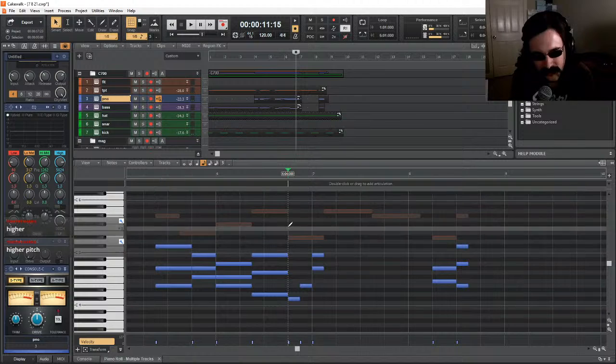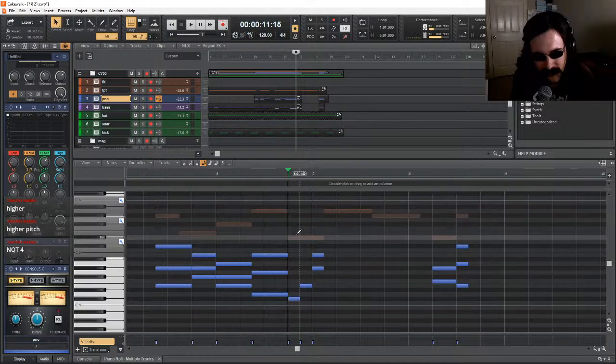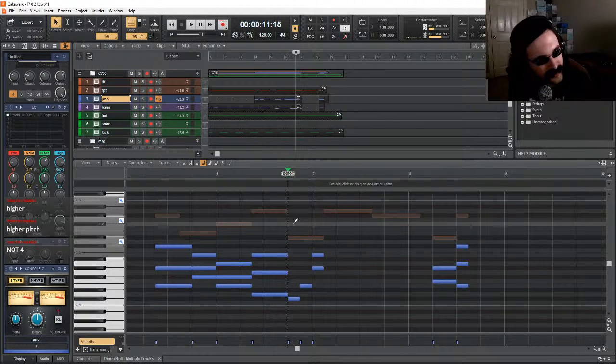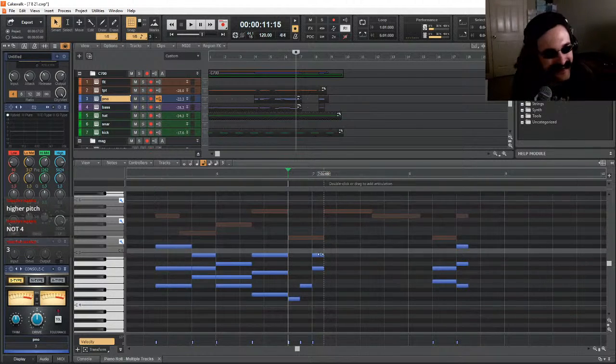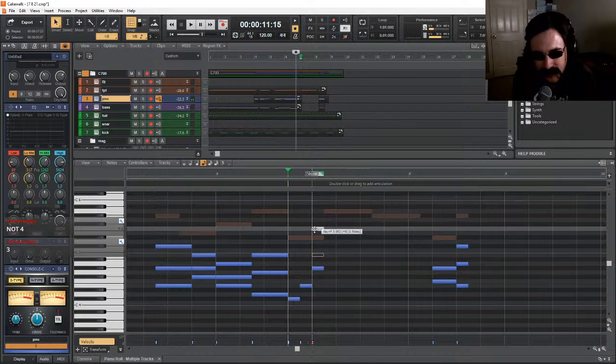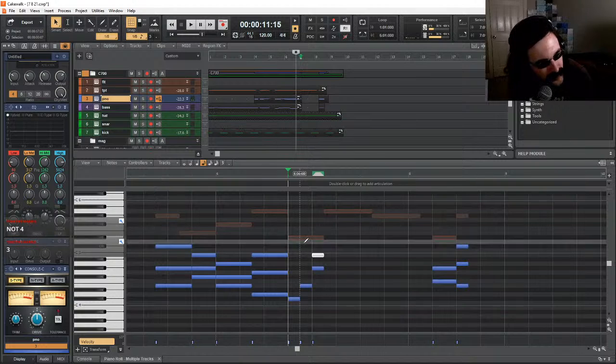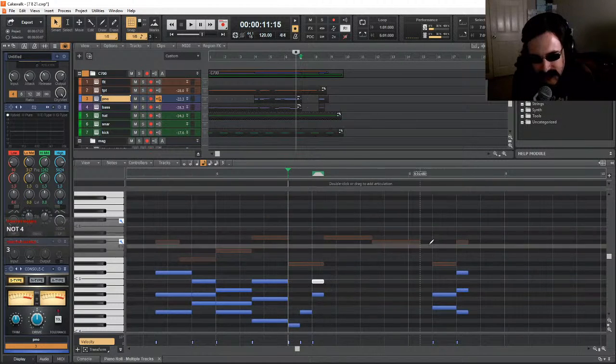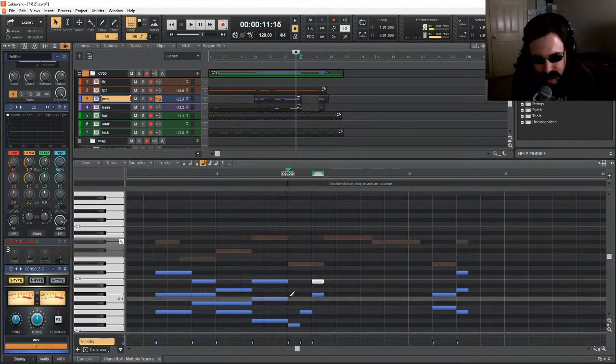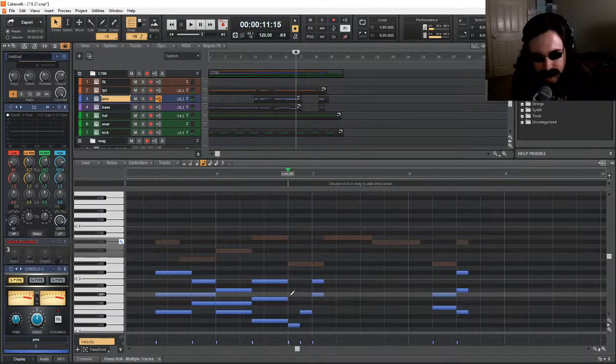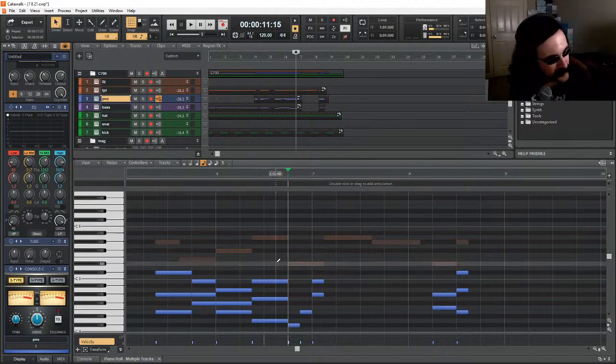Here's what I don't want to do. I feel like if I go higher than the melody, it's going to feel like what I'm writing right now is not the melody. If I make these higher than the melody, I feel like it's going to try to turn what I'm doing right now into the melody, and I don't want to do that. I want to keep this as the melody. You know what I'm saying? Because otherwise, we're kind of cheating the challenge because we're making ourselves the melody.